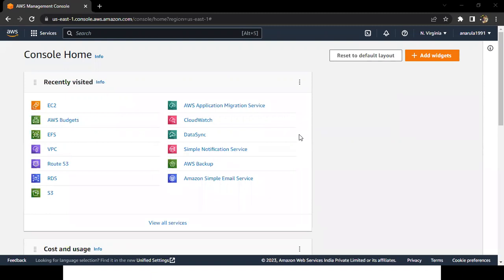What is the maximum number of instances I can create? There is no limitation. You can create any number of instances, but if you create more instances, you need to pay more. For the free service, it's only 750 hours. If you are creating 3 machines, the 750 hours is going to be divided into 3. If you are creating 10 machines, each machine will get 75 hours in the free quota. After 75 hours, if your machine continues, they'll charge you. Or after the 750 hours is complete, then also they'll start to charge you.